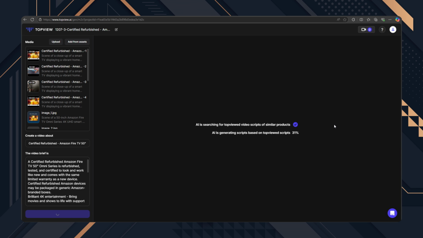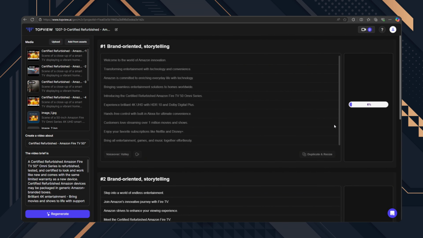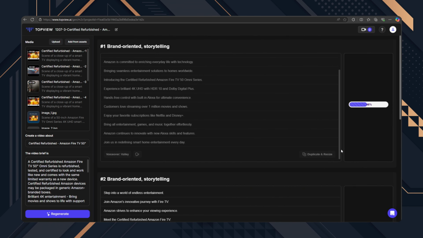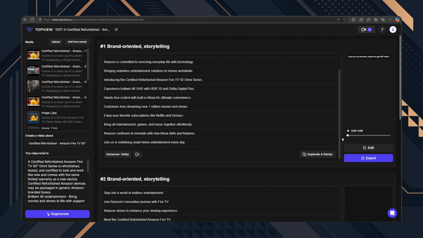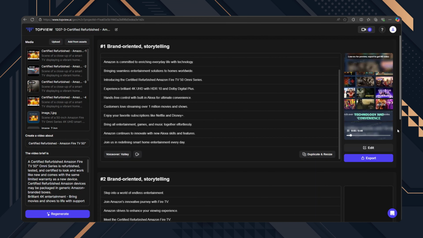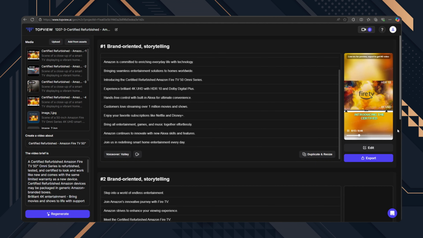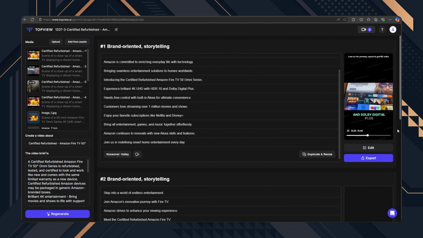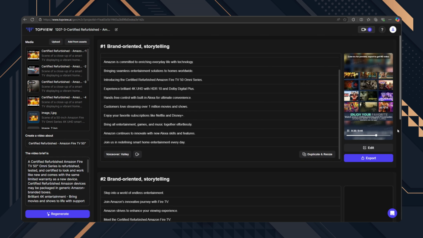It will take some time to generate the scripts. You can preview 3 auto-generated scripts, and you can request more if needed. A video preview is automatically generated for the first script, which will take some more time. But if you want it for another, click the preview button next to the script. After processing, you can view the video and either export it or adjust it to your liking. I'll show you how to make more adjustments to the generated video by using their on-site tools.